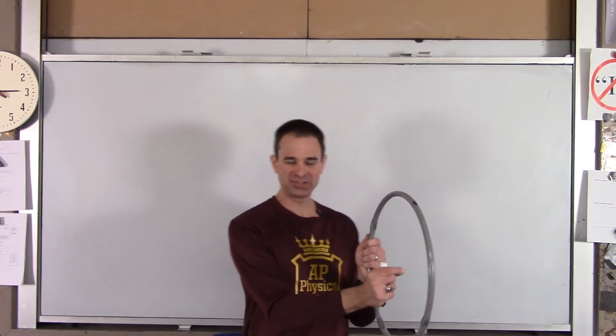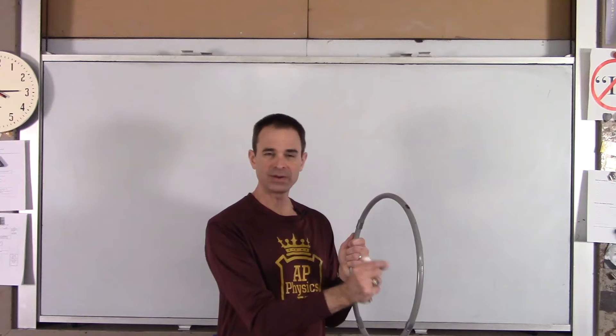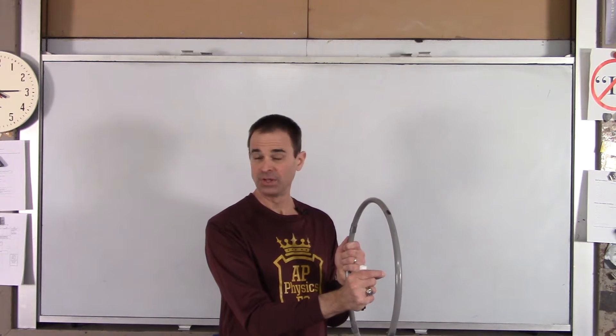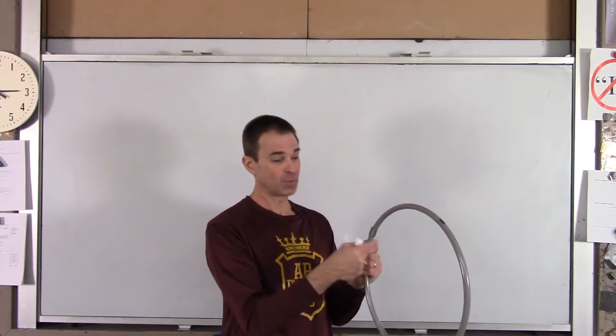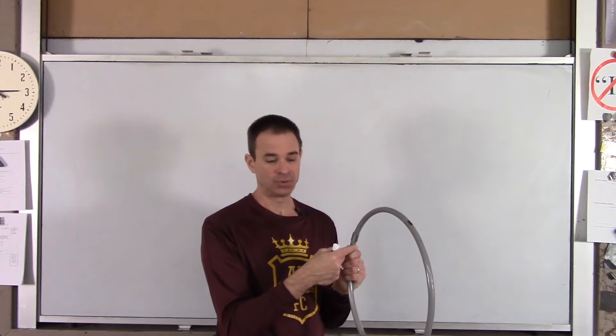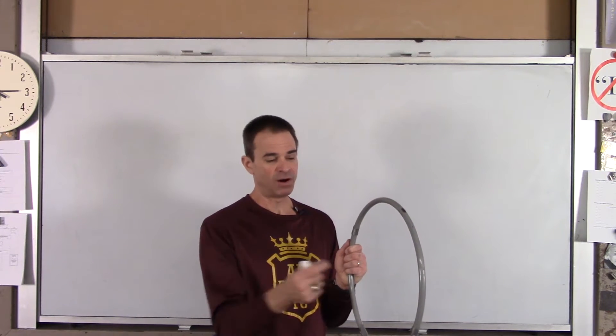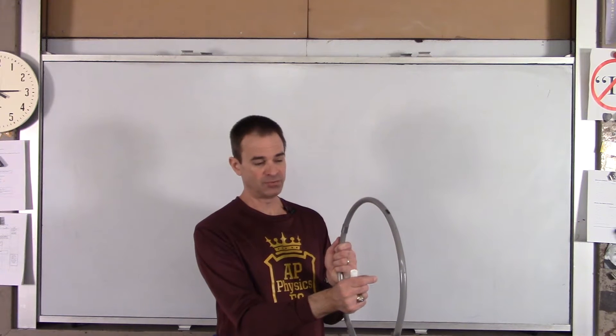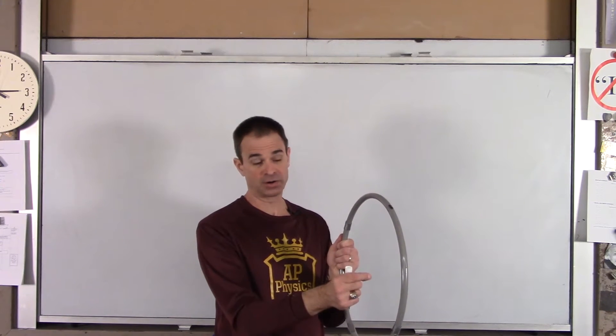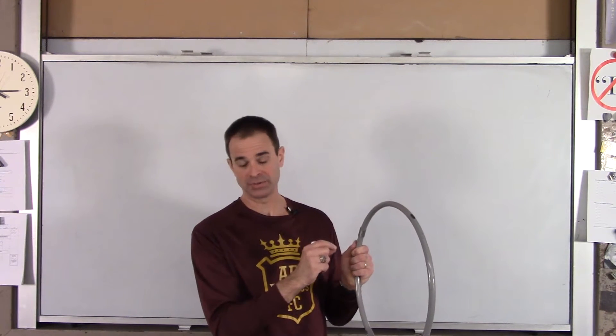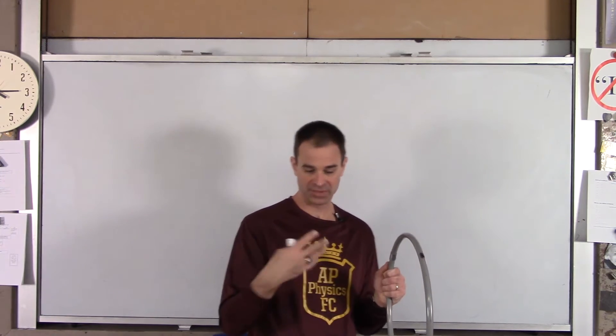Well, if you're at the center of the ring, where is all the charge? All the charge is the radius of the ring away. So it's acting almost like a point charge at that point. All the charge is R away. So the voltage should be KQ over R if we're at the dead center of the ring.